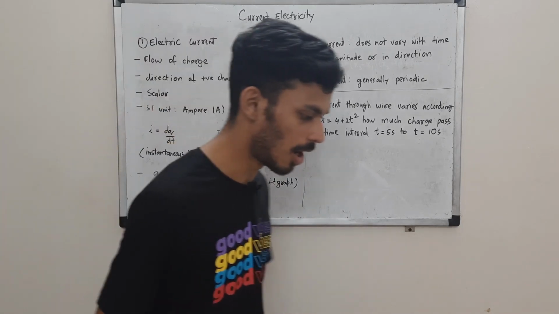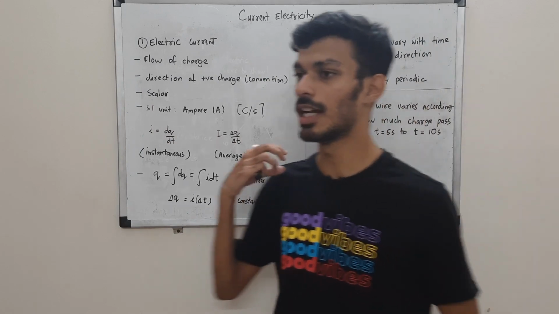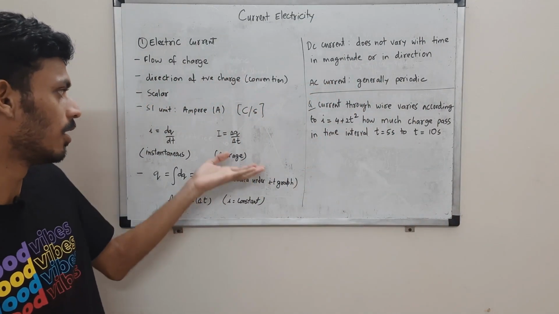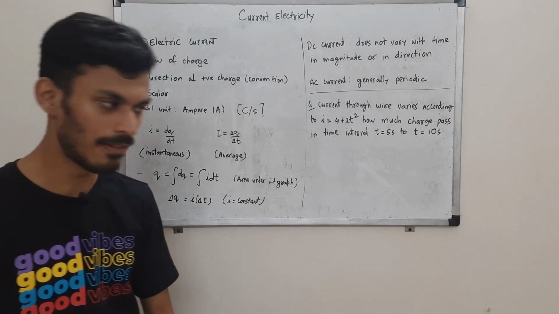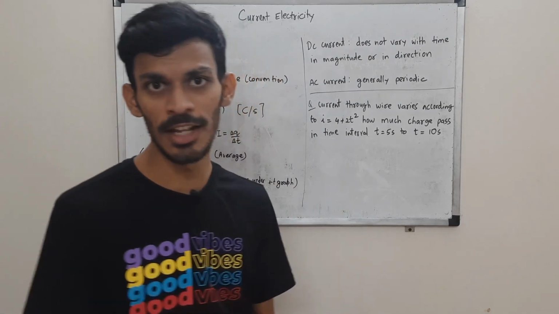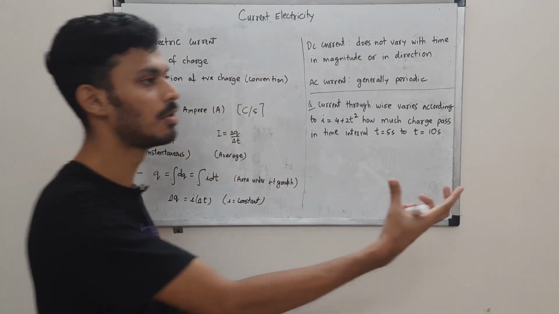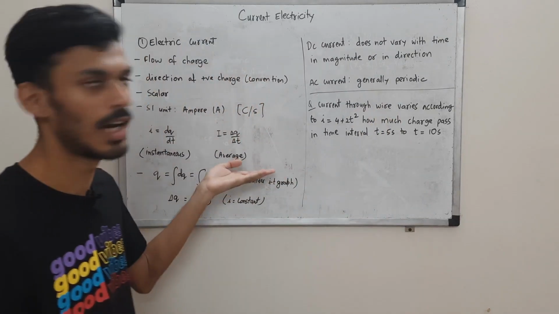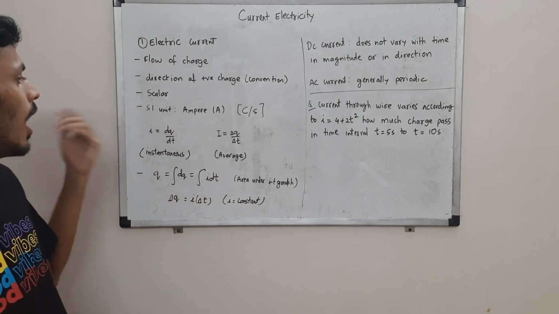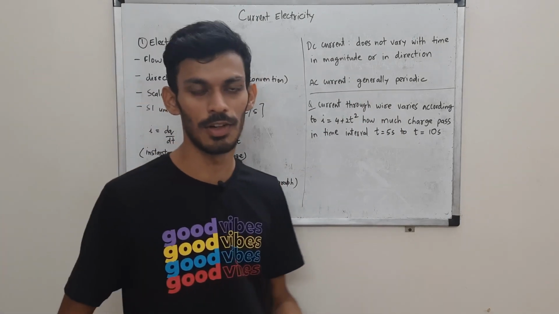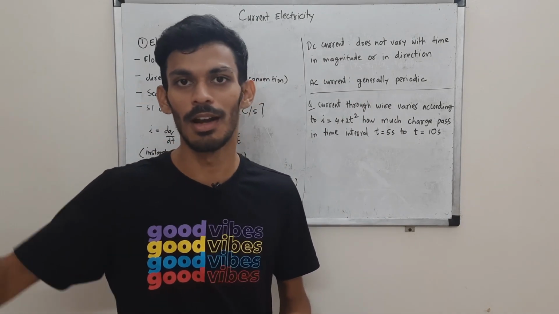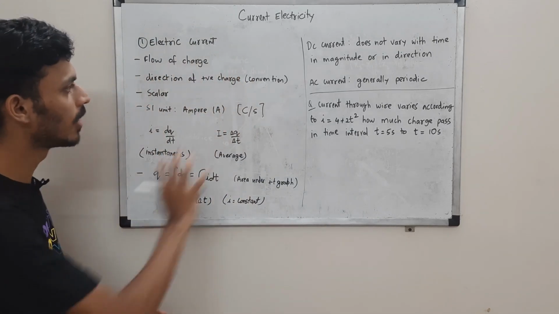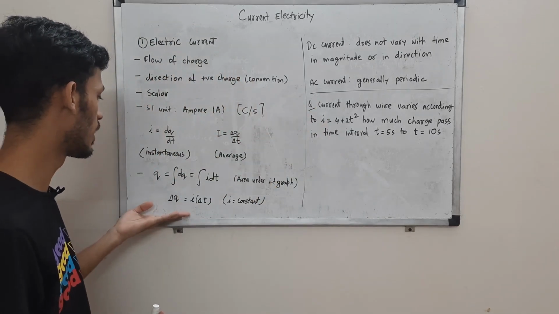In other cases, suppose you are given that this much amount of charge is flowing in this time interval, then you are supposed to go for the average definition. Suppose you are given 5 coulomb of charge is flowing in 10 seconds. What is the current? You can find the average current. And suppose you are given q as a function of time, q is equal to something t square, something like that. In that case you can differentiate. We'll come to one problem which will make things more clear.